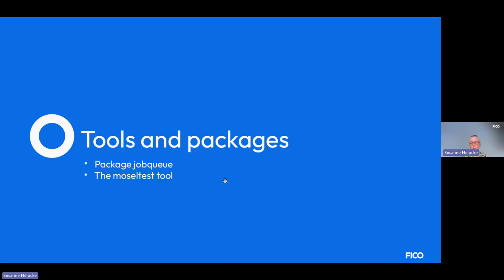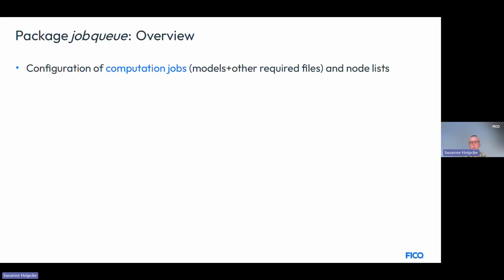And now coming to a couple of tools. Well, what I've been telling you might have sounded horribly complicated, in particular now if I need to reach out to distant machines. So what we have actually done, we have created a package called job queue that sits on top of the jobs in order to ease the implementation of distributed applications for you. So I have a notion of jobs. This is the models I want to run along with their data or any other required files. Then I have task queue.